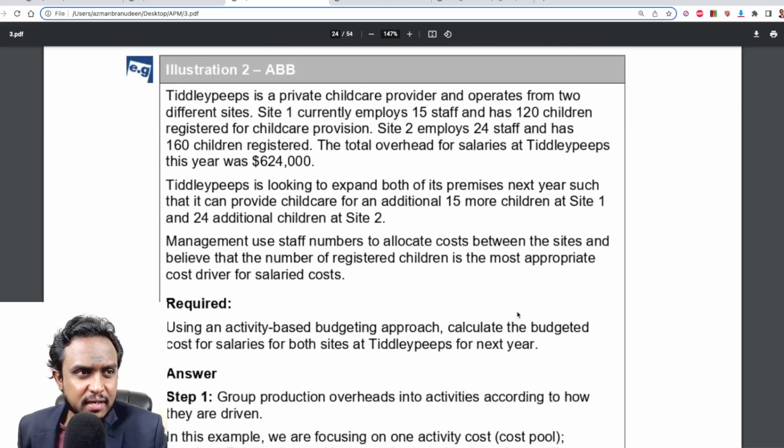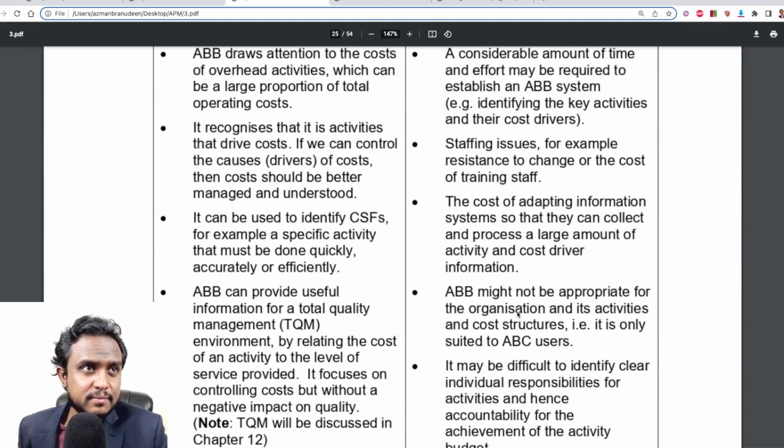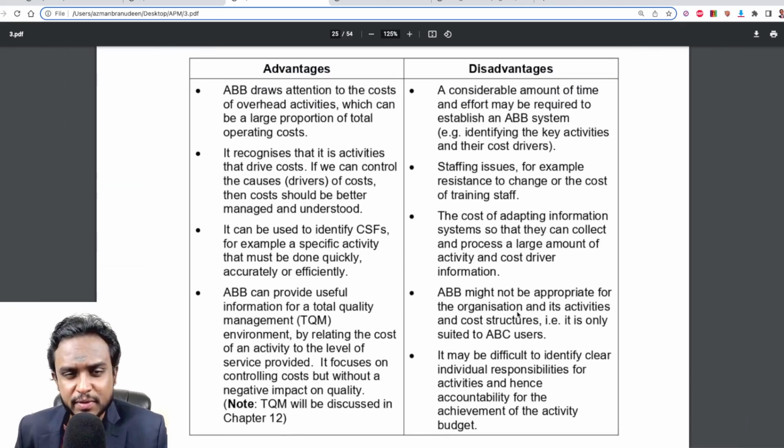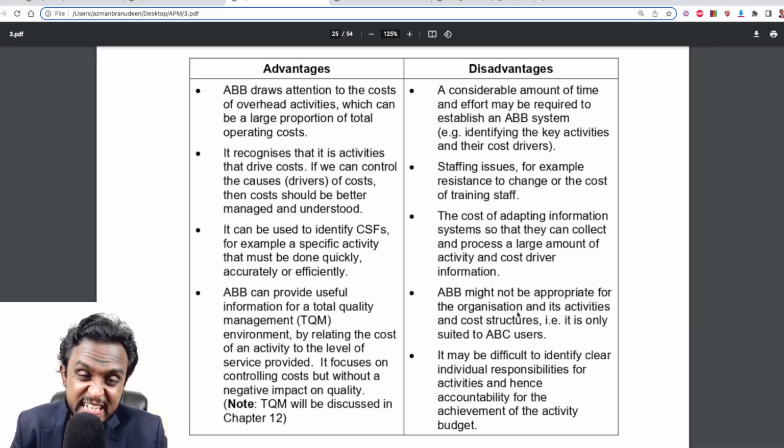You have a couple of examples. It's an actual illustration that's completely been done for you, so you can try it out. In terms of advantages and disadvantages, again, a good summary has been provided. Most of the issues, advantages, and the challenges you face with ABC are somewhat reflected here as well. Like, the difficulty in figuring out cost drivers, the subjective nature of identifying cost drivers for each of your activities. And there are other benefits, the intelligence that you gain from it, the breakdown, the detail that you generally, with something like zero-based budgeting or incremental budgeting, you don't get this amount of detail, amount of information.